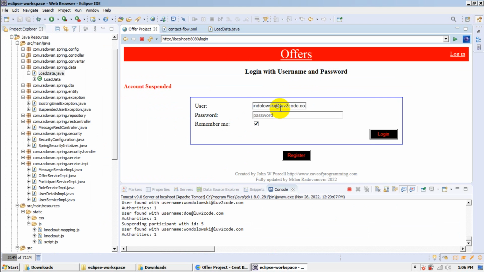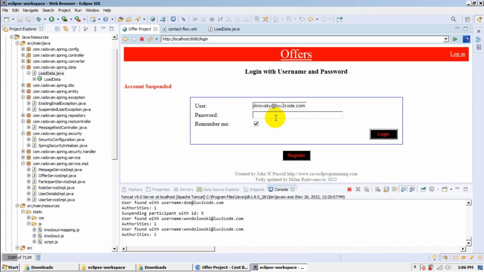And also now, if we want to, we can try again, but it will be the same. Wondolowski, Malinowski01. It's found, but account is suspended. And now if we want Malinowski, who has no suspension, at love2code.com.